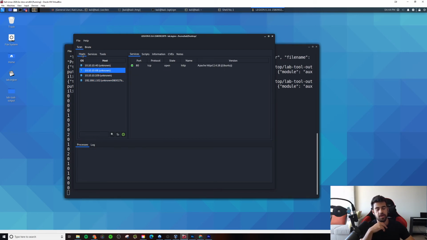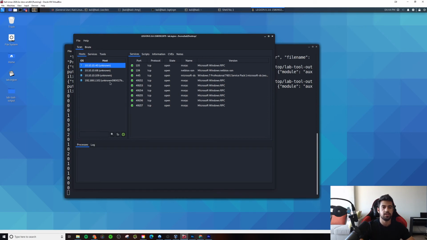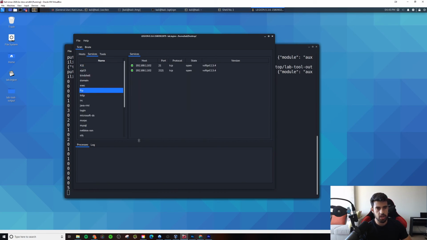So as you can imagine, once you have tons of servers, this is going to be really useful to see things at a glance. A little bit better, in my opinion, than grepping through all these different files and saving them as different files. Like, this is a file of all the port 445s, all the servers that have port 445 open. This is a file of all the ones that have Tomcat running, right? Instead of having like 100 different files for all that stuff, you can have it all in one centralized location and be like, okay, let me see the services. Which boxes have FTP? Okay, these ones have FTP. This is the version of FTP they're running, you know? All that stuff just instantly. So that's what's really nice about this stuff.